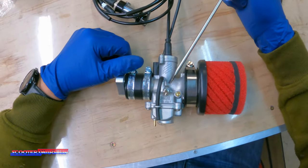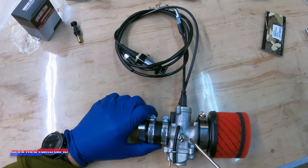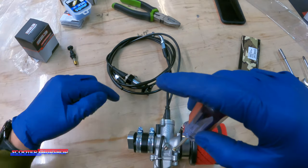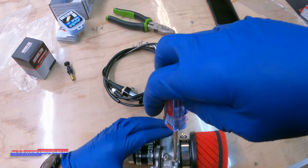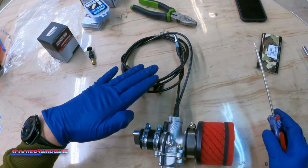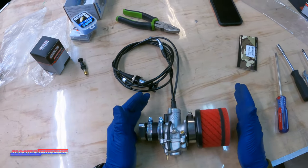This is going to be your idle speed — this is going to raise the slide up. If you start it up and it's idling really low, go ahead and turn this clockwise — that's going to raise your idle. This is your air idle adjustment: if you turn this in, you're going to take air away, therefore you're going to make it richer, adding more fuel at idle and low speed. If you turn it out, you're going to add more air, raising the idle. These two things are going to be little tiny tweaks — take a screwdriver on your first ride and adjust these until it idles smooth, idles quiet, and the idle comes down without hanging. But right now you don't need to mess with those. This is everything you need to install this on your Navi.